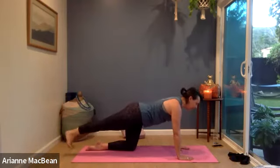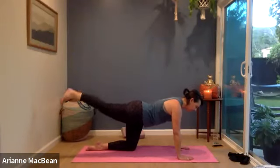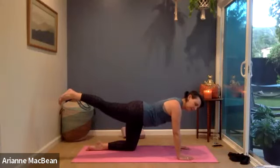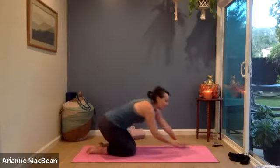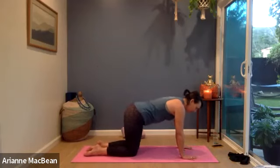Extend that right leg and let's just do 10 little taps. One. So when I say use breath of fire, there's two ways you can do breath of fire. That's using the ujjayi breathing with the nose and the closed throat. Or if you want, you can open the mouth and stick your tongue out and do a breath of fire with an open mouth. It's either with a closed mouth or an open mouth.